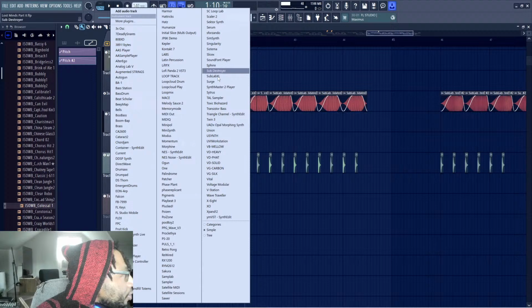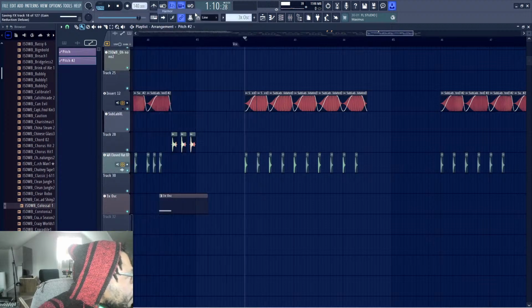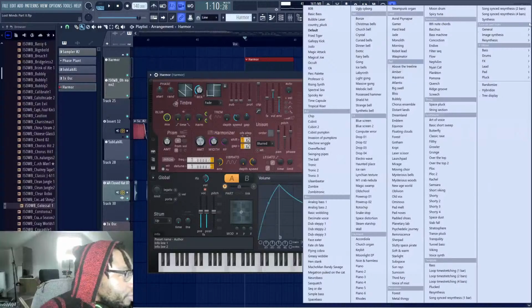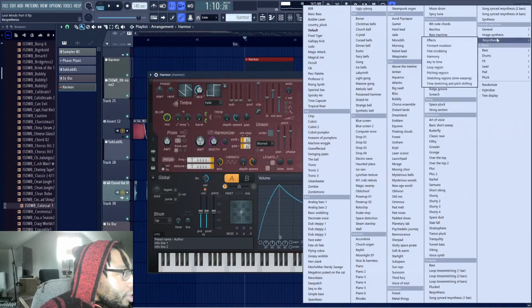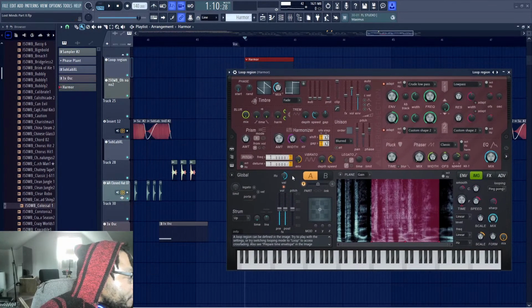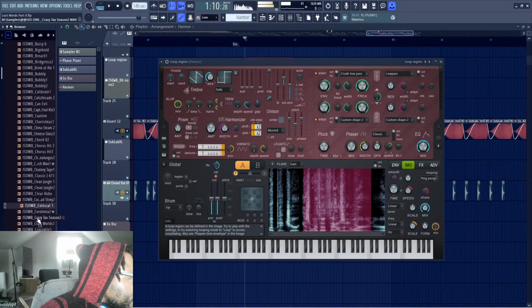Because I use Harmor and Faceplant as well as just sample processing machines, right? Not just limiting myself to using the playlist. Like I showed you, that's my main instrument in a sense, but I love Harmor. So every time I throw one of these in Harmor, it actually works really nicely for something. It's kind of crazy.